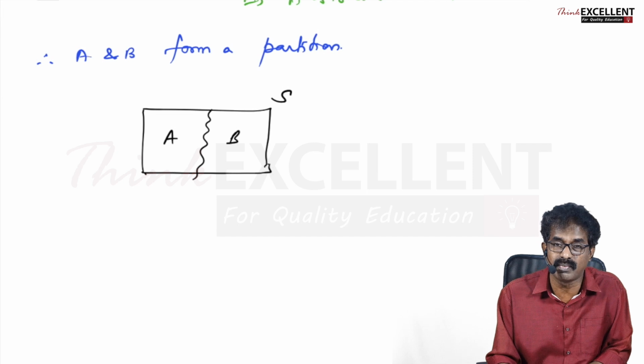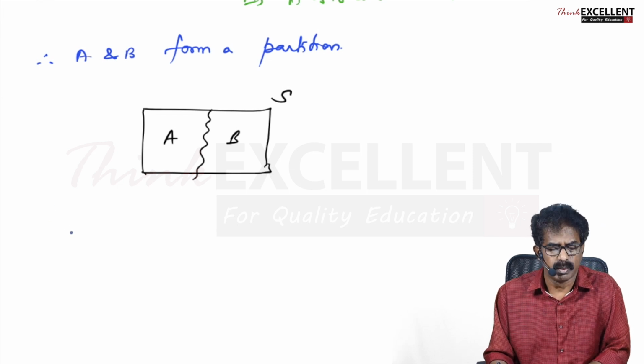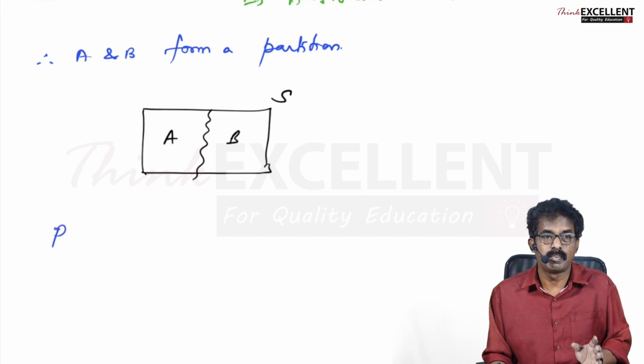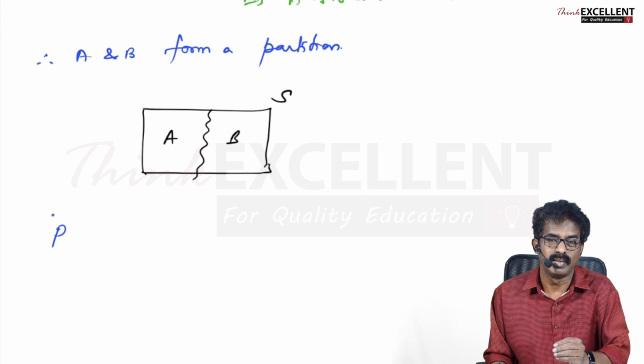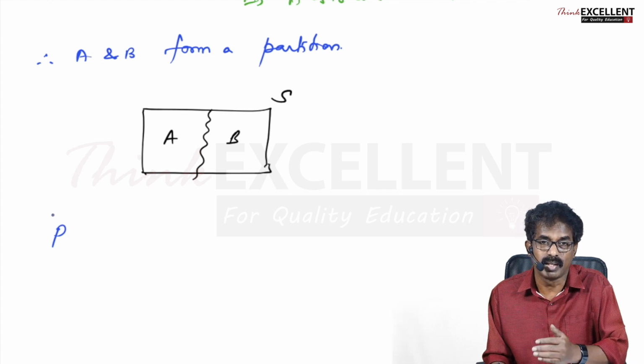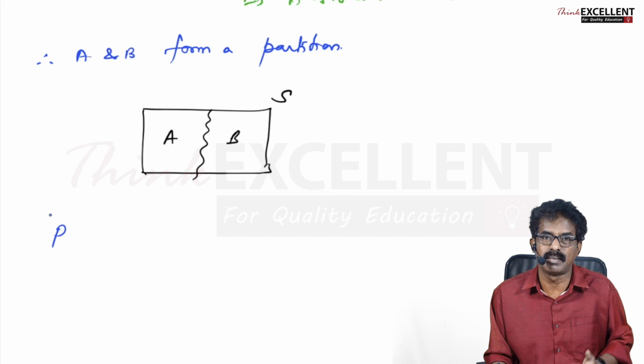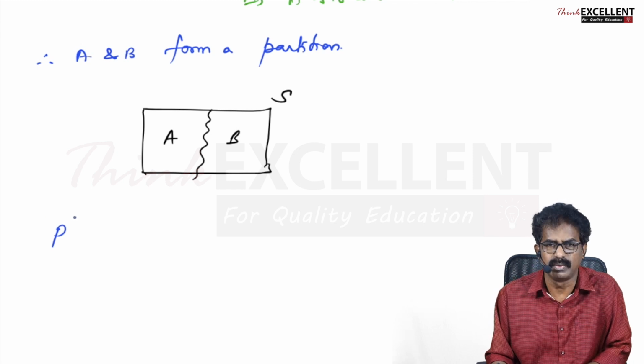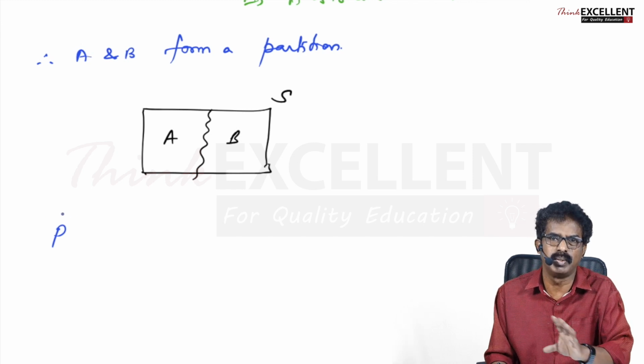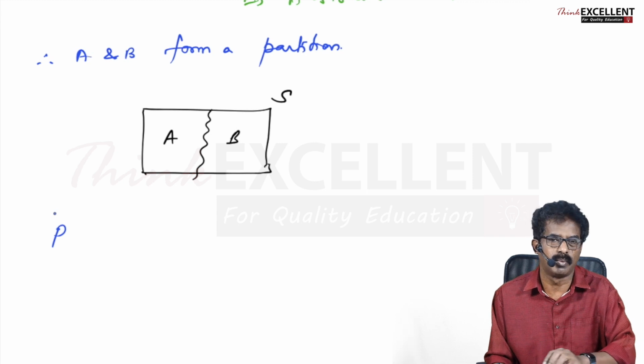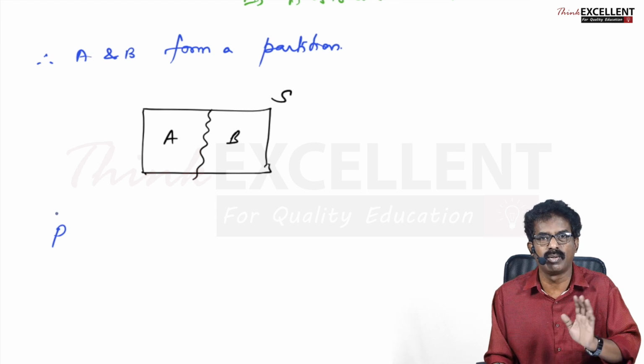So this is how you represent a partition. And the last definition, a very simple one, is probability. The topic is probability, but we didn't study what probability is, right? Before that, we needed these definitions to do sums. Now I'm going to take another 2 minutes on what probability is and what formula you have to use. Then we go for the sums, okay?